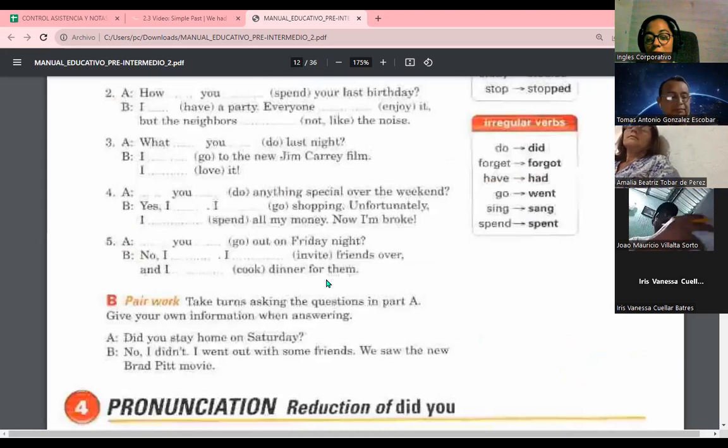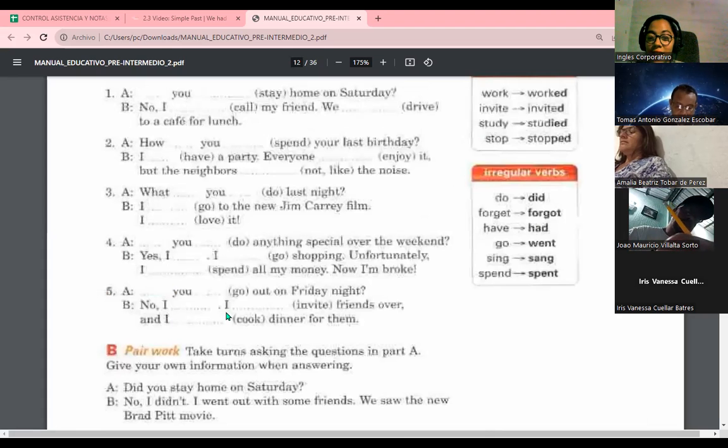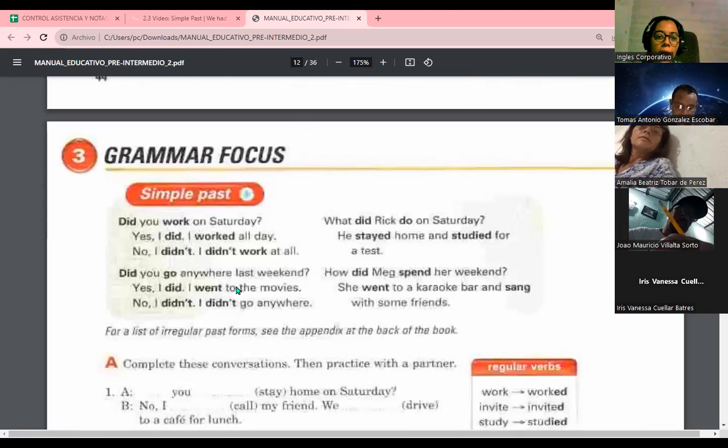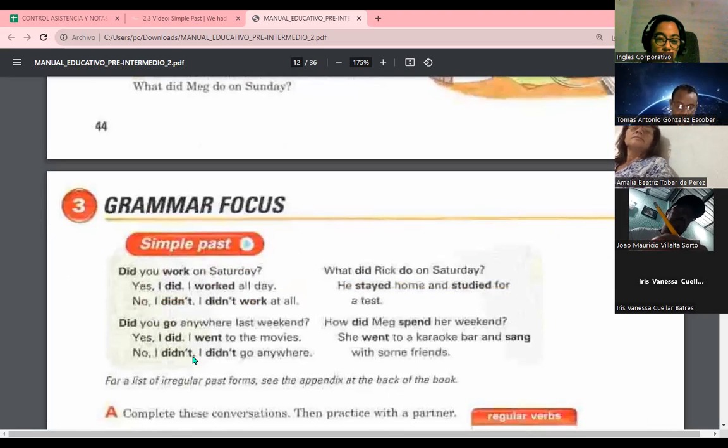nos va a tomar incorrecto porque es como seguir estructura, aunque se repite, ¿verdad? Se siente como que se repite, pero como aquí dice no, I didn't, ¿qué hay aquí? Coma. Entonces, cuando hay coma, o sea, puede ser punto, porque miren, acá empiezo con capital letter, con mayúscula. Cuando ya es didn't, el verbo va en su forma base, porque el didn't ya me dice la regla, que si estoy con el didn't, incluso con el did, ya no tengo por qué cambiar el verbo, nos queda tal cual.